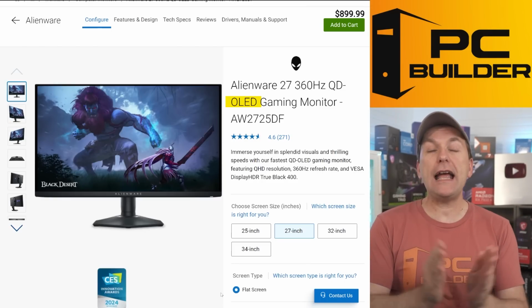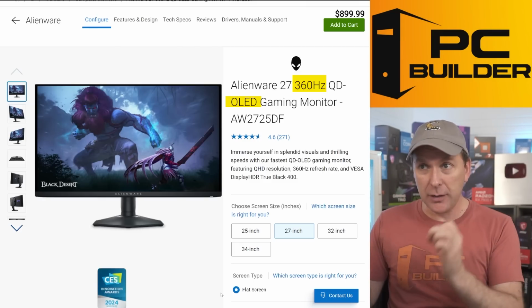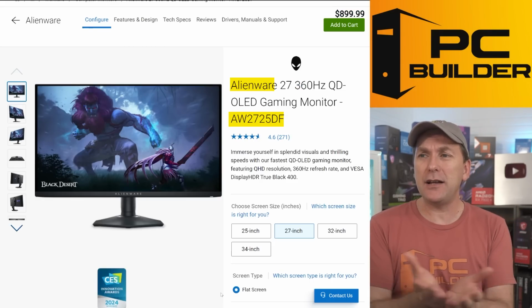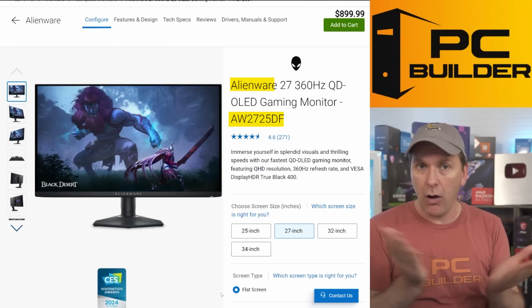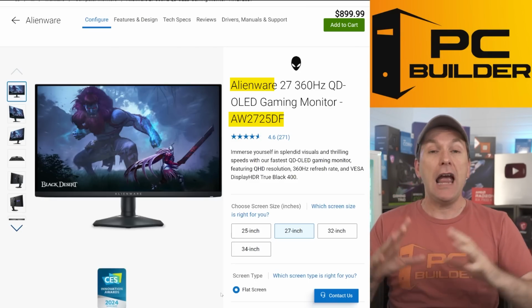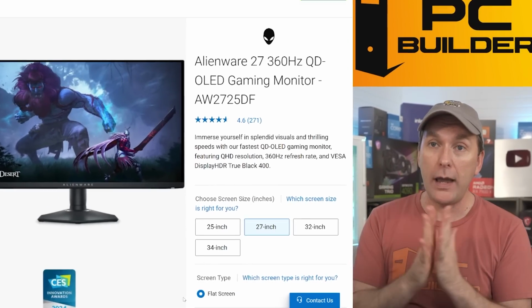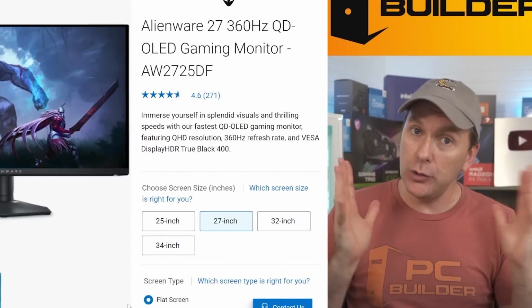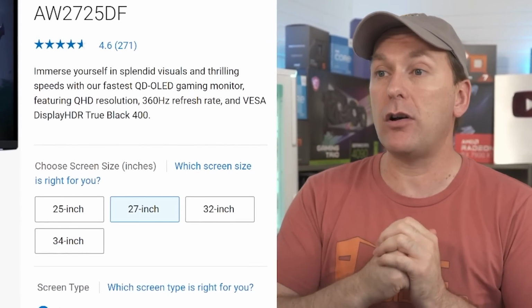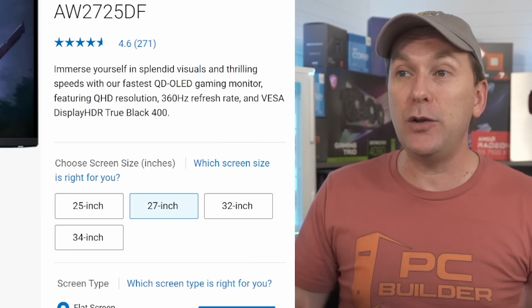If you're hoping more for OLED, let me give you my top OLED 360 Hertz pick. And for some reason, the 360 Hertz ones that are just coming out are cheaper than the 240 Hertz from last year. I don't really understand. Just go out and buy the Alienware AW2725DF. All the goodness of OLED on it, including incredible contrast, or infinite contrast, instantaneous response times, and that really amazing HDR goodness as well. I will also say the text clarity has gotten way better on this next generation of OLED monitors, so you could even get away with using this as a full-time panel if you want to just do creative work, even some text work on it as well. $899 right now. Yes, I know there's some coming that are supposedly going to be cheaper. I haven't been able to find them anywhere in the US, so I will grab this one.